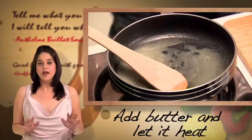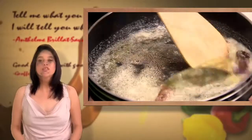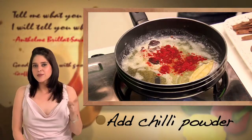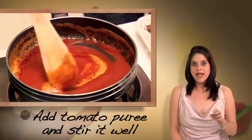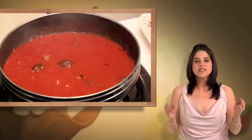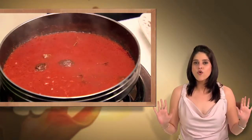The pan is hot and ready to go. Add in the butter and let it melt a bit. Now that the butter is melted, add in all your whole garam masala — the bay leaf, the cardamom, the cinnamon as well as the cloves. You want a little bit of tang as well as some chilli — what's life without spice? Add in that chilli powder and give it a good stir. Add in your tomato puree, stir it well, and step back from the flame — this is going to sputter like crazy. Let it simmer for about five minutes so the chillies, tomatoes, and garam masala all come together.